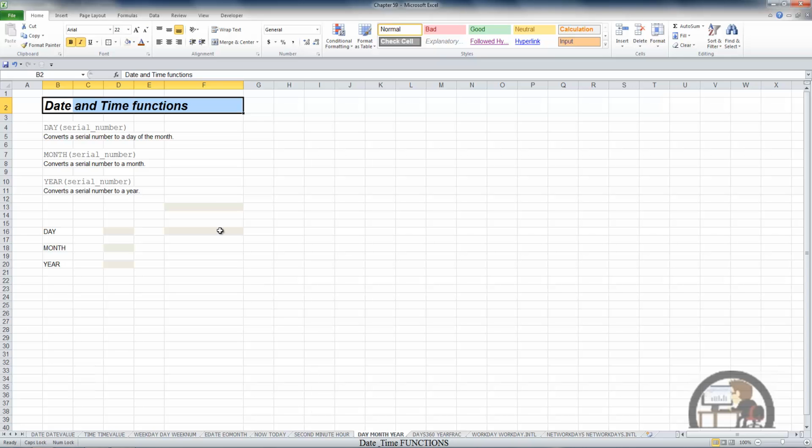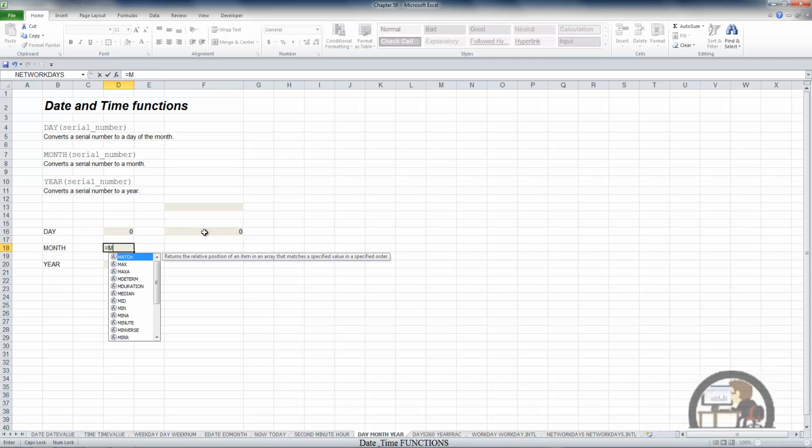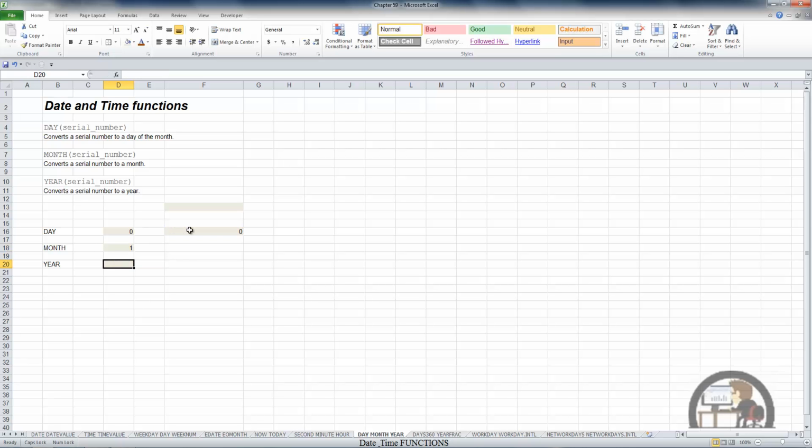I'm going to link cell F13 to F16 and then put a DAY function in cell D16 referencing F16, enter twice. Put a MONTH function in cell D18 referencing F16, enter twice, and put a YEAR function in cell D20 and reference F16.